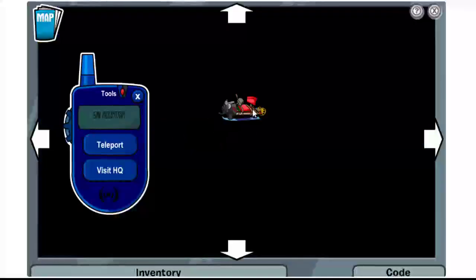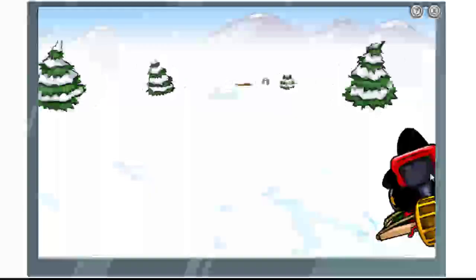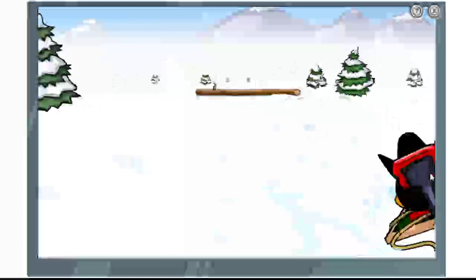Just take a thing and teleport. Choose yes, and here you can just lay down on the ride. If you just stay here, it's gonna be the fastest you can go. You don't need to try to crash or anything. Just staying on the ride is the fastest for this one here.